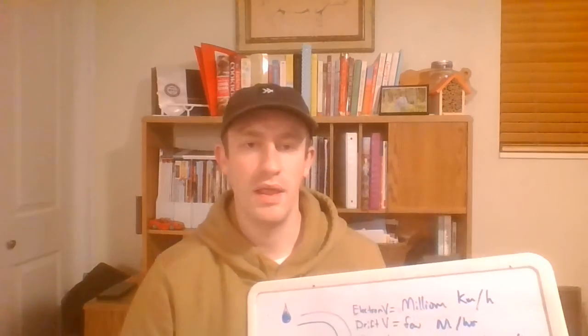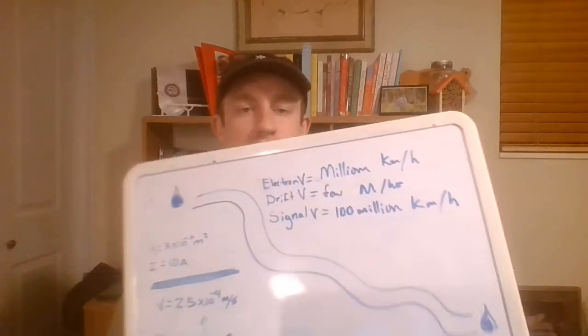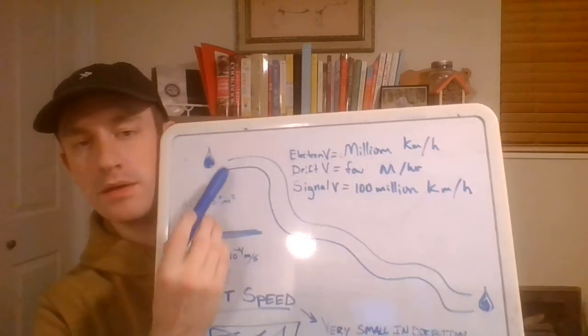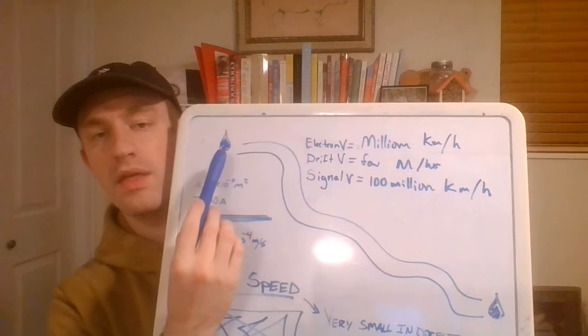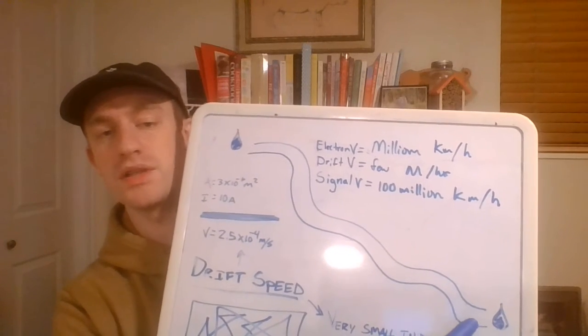Now, how do we actually measure how that current moves through and at what speed it moves through those electrons passing the charge down the line? Well, we can think about it a little bit like a water slide. As you have here, one drop of water goes in, and we're not measuring how long it takes that drop of water to get to the very bottom of the water slide.